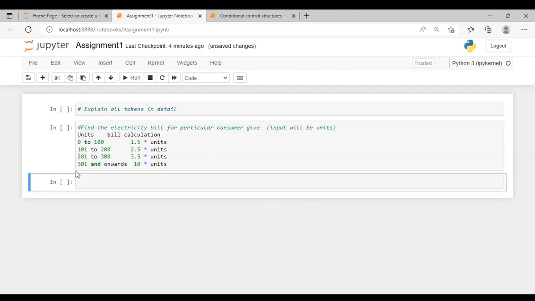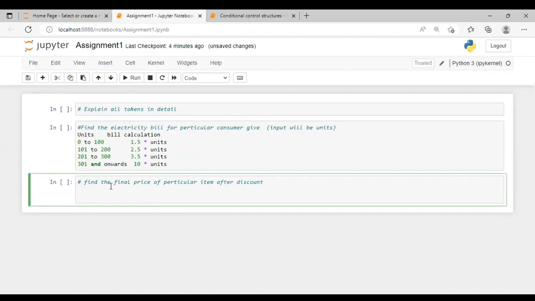The third question is to find the final price of a particular item after discount.